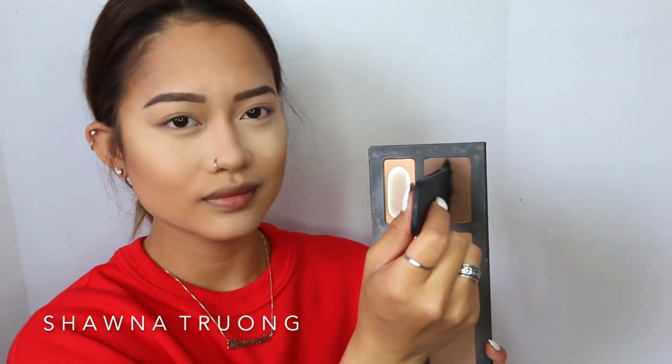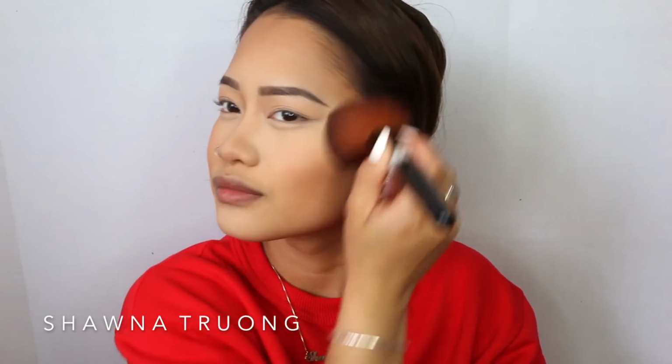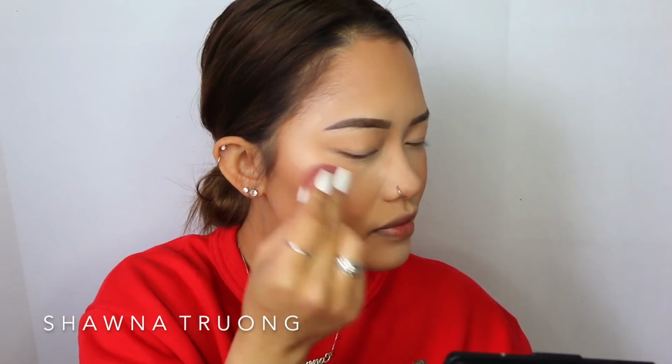And to further chisel out my face, I took a flat brush with the darker shade in the palette to define those cheeks to make that extra snatched. And for blush, I took the MAC's Blush in Gingerly, which is my all-time fave shade, and applying that onto my cheekbones like so. And I wanted to glow to the nines today, so I'm using the Becca liquid highlighter and applying that directly onto my temples and cheekbones, and then just blending that out real good with a beauty blender. And as you can see, that glow is literally insane. And just because I didn't think that glow was enough, I'm going to further amp it up with the all-time favorite OFRA Rodeo Drive highlighter.